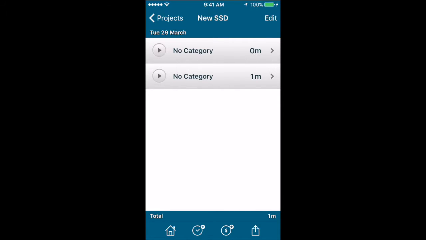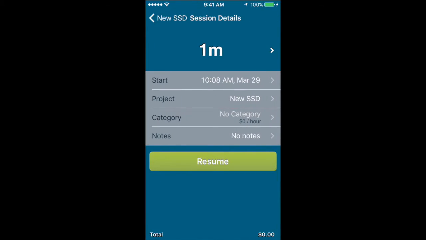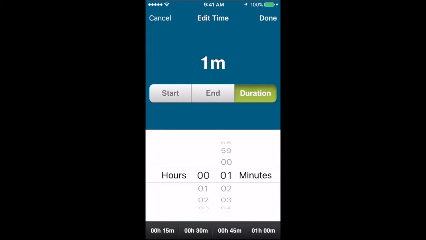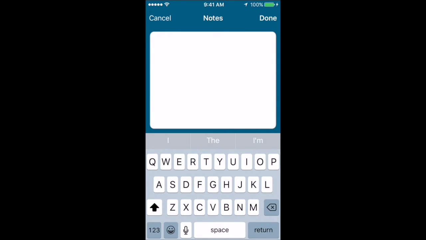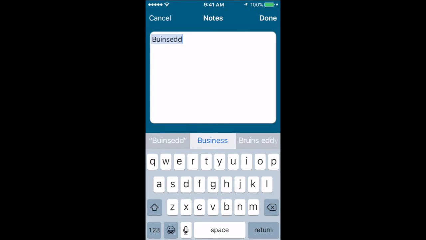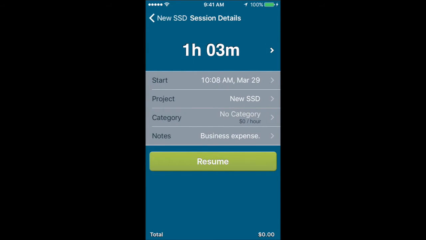This is where it shows the project I was working on my MacBook Pro. Shows all the details and everything, how long the meeting went, so you can edit it. Say I was in a meeting that went for an hour and 3 minutes. Notes, you can say business expense, don't knock me for spelling.